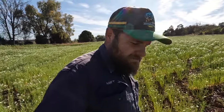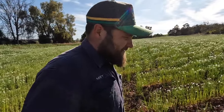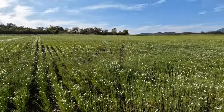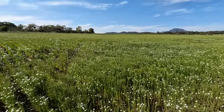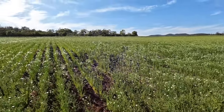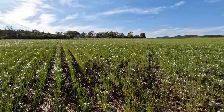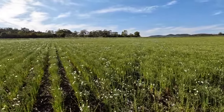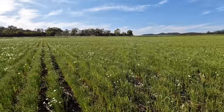Well guys, I'm back and we've got some spraying to do. So we're here at the south lease block with the linseed and just checking it out a little bit before we get into spraying. And none of us have really been here, apart from the agronomist, for a little while. So it is really interesting to see the progress here. It's looking really good. It's probably out of the two lease blocks that have the linseed, this one's definitely doing a lot better.